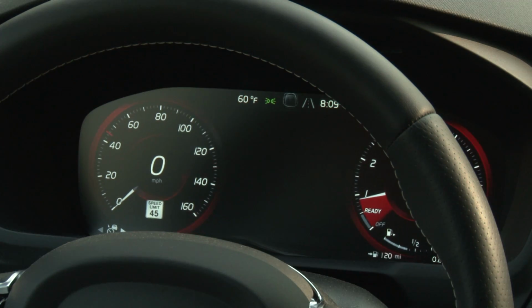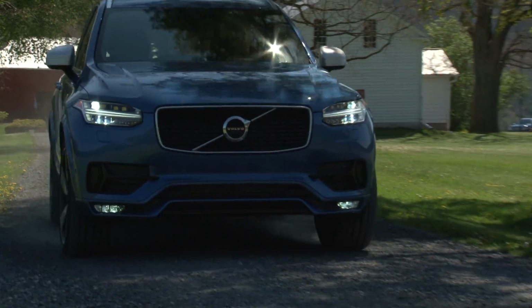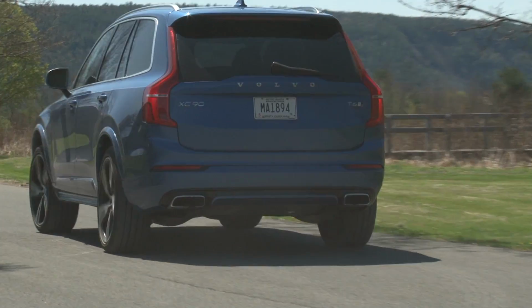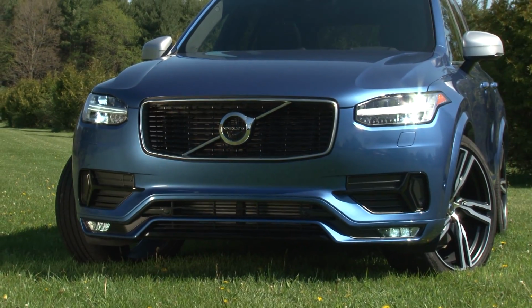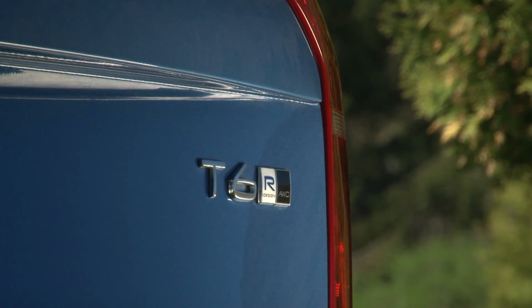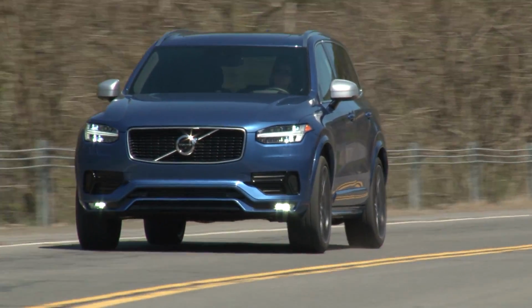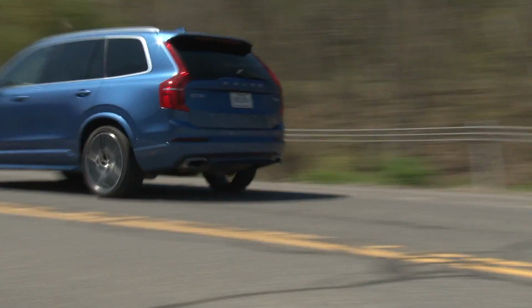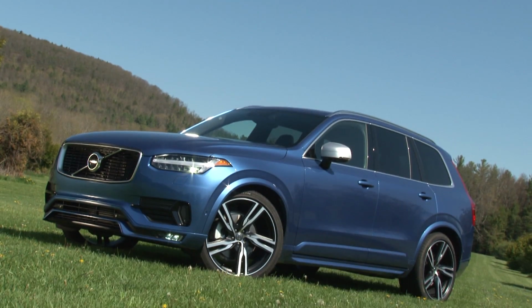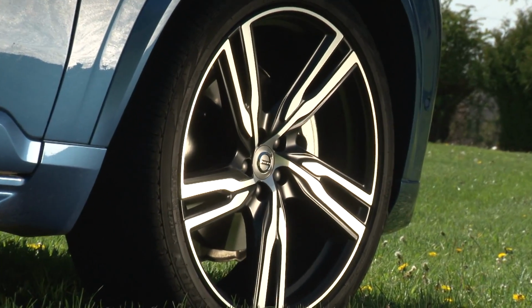Fundamentally, this XC90 serves the same purpose as the one before, a sport utility capable of transporting 5 to 7. But that's just about where the parallels end. It starts with a design of elegance and strength befitting its Scandinavian roots. This R-Design trim is for those who seek a sportier, dynamic, and expressive experience with increased visual appeal and enhanced attitude. Furthering the eye candy is this choice of bursting blue metallic extra charge paint and the optional 22-inch wheels.